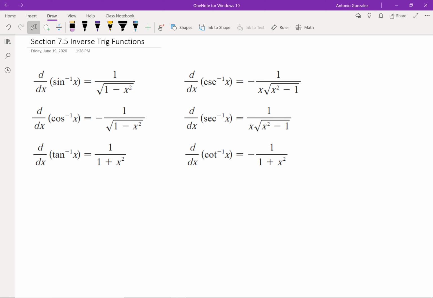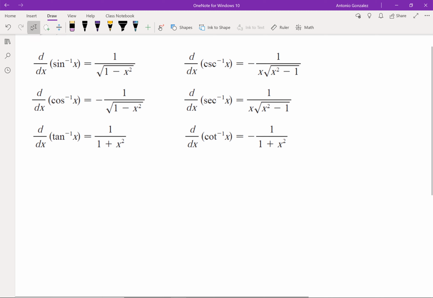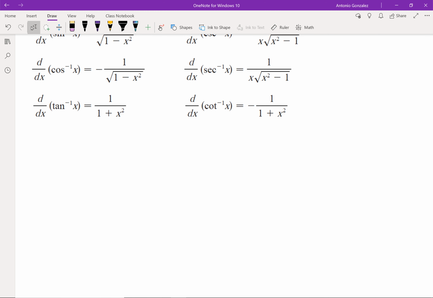Again, by now, from a previous course or from the previous video lectures that were posted on Canvas, you have an idea of the basic properties of inverse trig functions. So here we're going to look at the derivatives and how to derive them, and then just use the formulas to apply them to some problems.